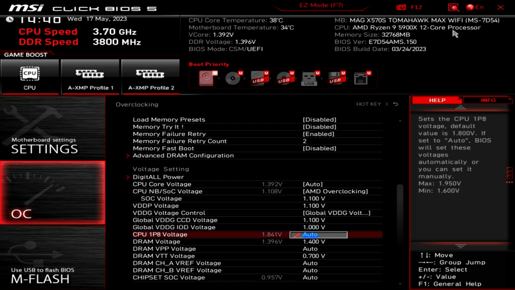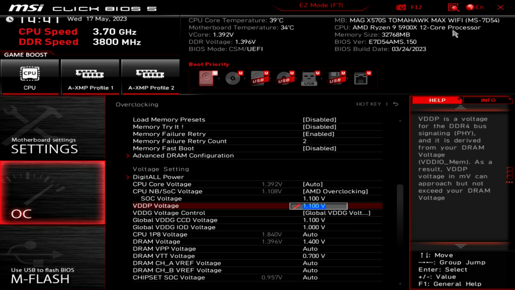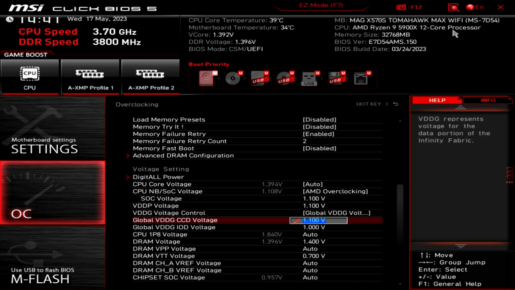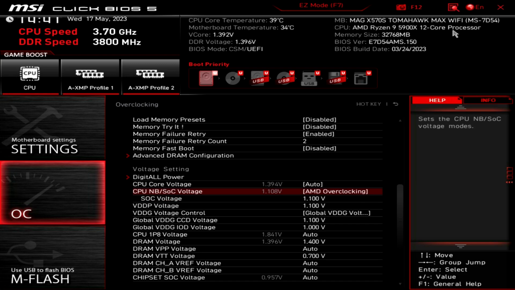The rule of thumb is, if you're going to 3800 megahertz, 1.4 volts should be your starting point. If you need to add for stability, then you go up to say 1.42 or 1.45, depending on the kit of RAM that you have and if it even scales with voltage. So that's another thing you've got to think about. Hynix AJR does scale with voltage, so I know you'll need 1.4 for this. And the other voltages, like you see here, I set those manually before I start even overclocking.